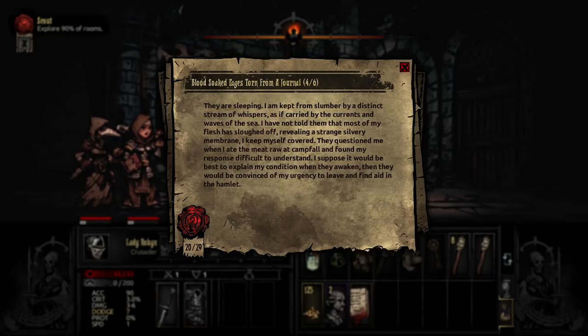They are sleeping. I am kept from slumber by a distinct stream of whispers, as if carried by the currents and waves of the sea. I have not told them that most of my flesh has sloughed off, revealing a strange silvery membrane. I keep myself covered. They questioned me when I ate the meat raw at campfall, and found my response difficult to understand.